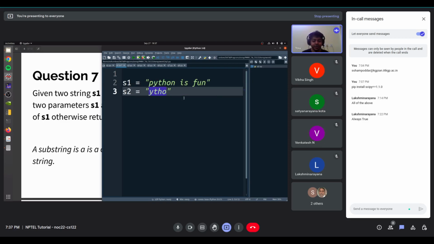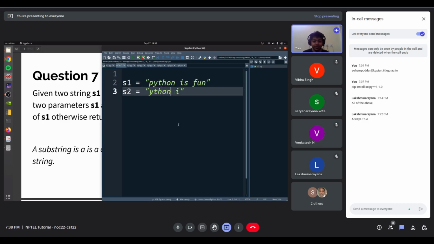If you give something like this, this is also a substring. "ithon e" does not make any sense, but it is also a substring. But if you do something like this, then it is not a substring because this n is not present, so it is not contiguous.